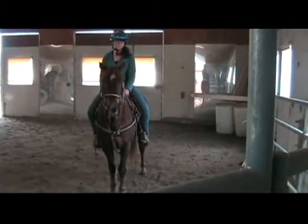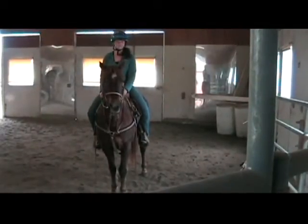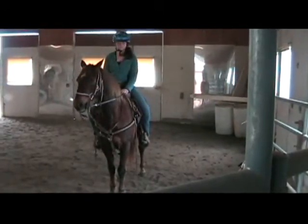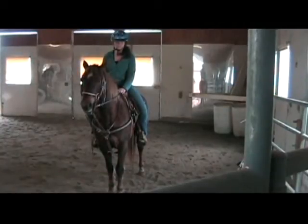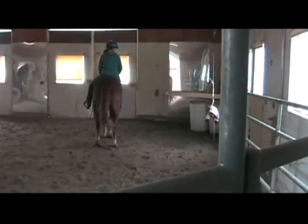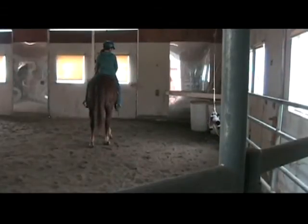So I had a D-ring snaffle on her that day. I decided we want to see if we can get a little bit lighter stop with a shank snaffle. And of course we have the double reins on, which helps us to get Eve to break at the pole. Good. Over the haunches was good. Okay, the stop was good. That was a short run. It'll be a little bit longer coming this way.